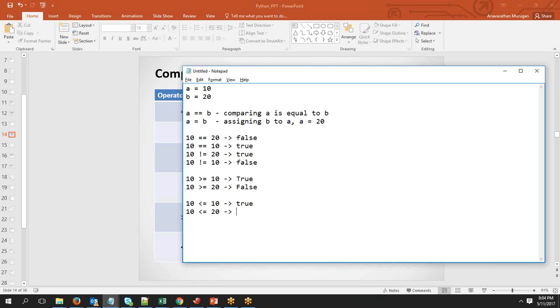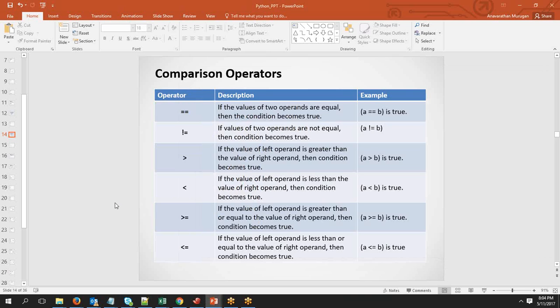How? Oh, it's true actually, sorry. If any one of the conditions is matching, then it is going to be true.